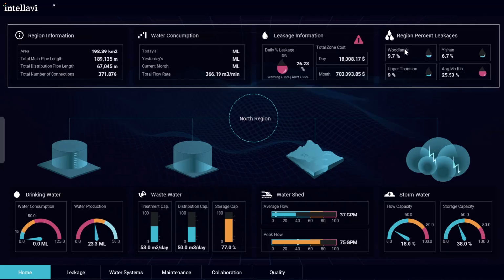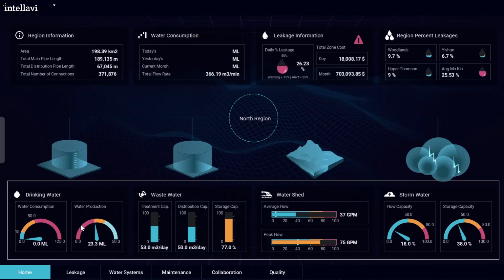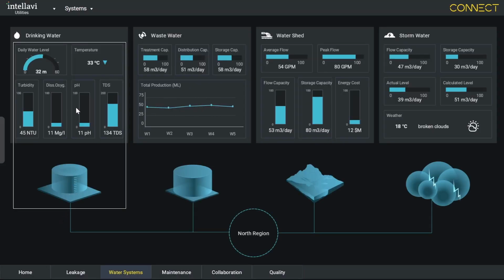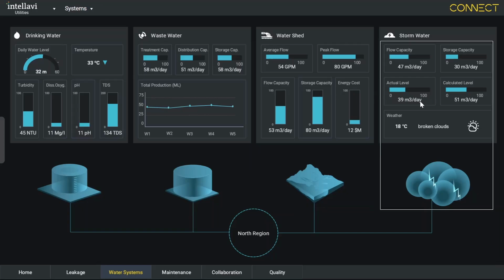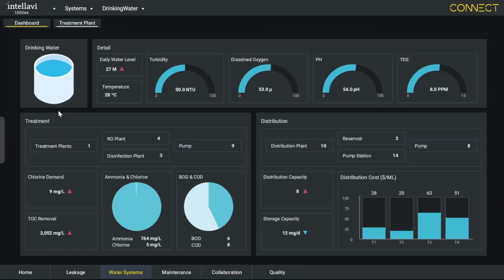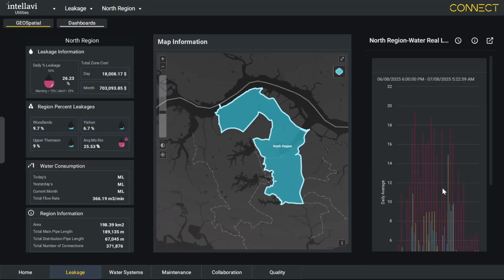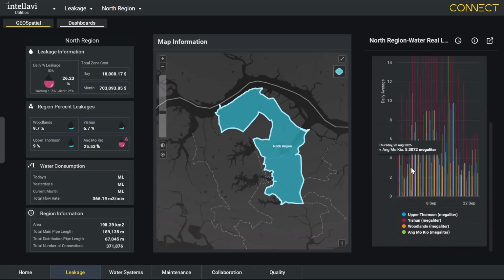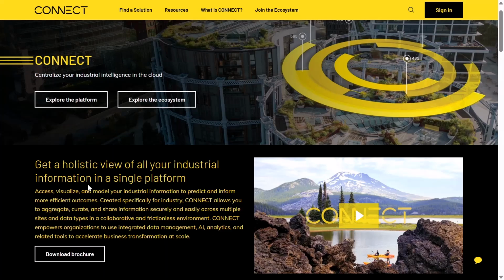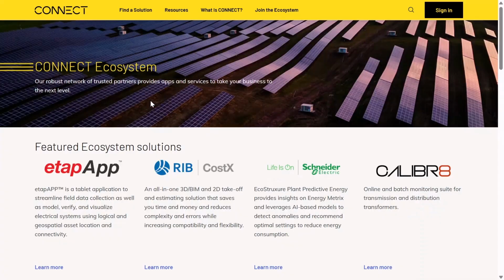Administration is fantastically simple with Connect. Administrators have no tedious IT tasks, no microservices to wrangle, or RAM, cloud compute, or network to manage. Instead, we are delivering a modern end-to-end platform that you can manage and spin up with just a few clicks, with a world-class cloud infrastructure foundation fully maintained by Aviva. And all of this supplemented by our robust network of trusted partners, providing their own apps and services based on Connect that can take your business to the next level.